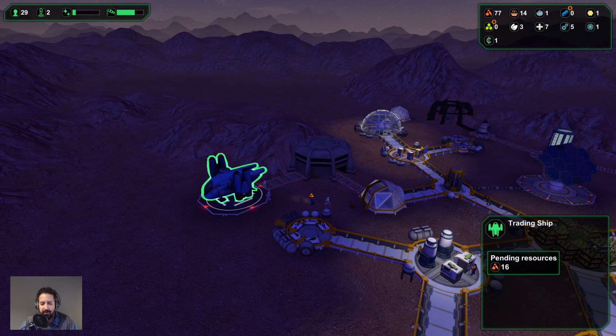Now, if you take too long filling up your trading ship, it will leave without dropping off its goods. So you will not get what you wanted.